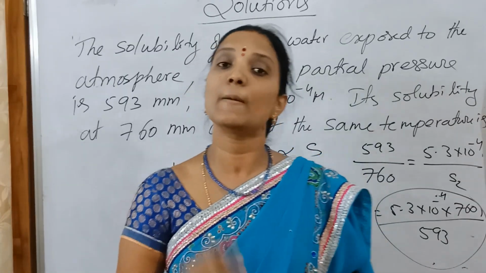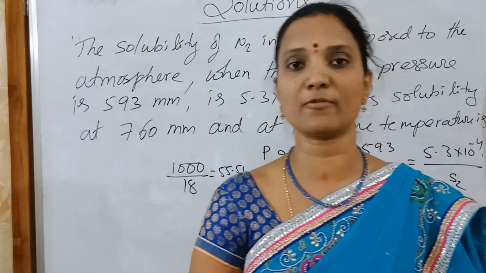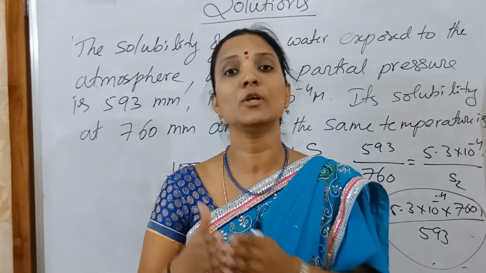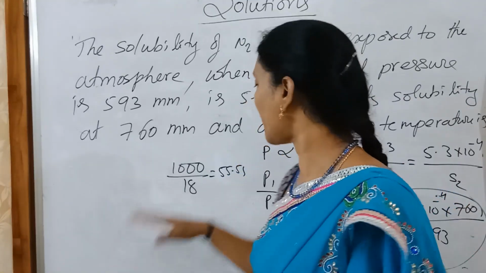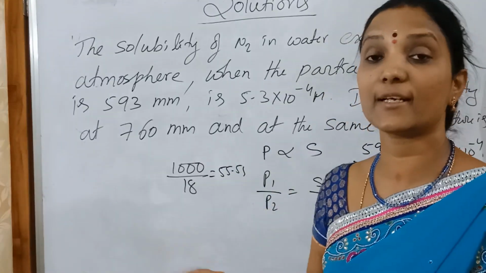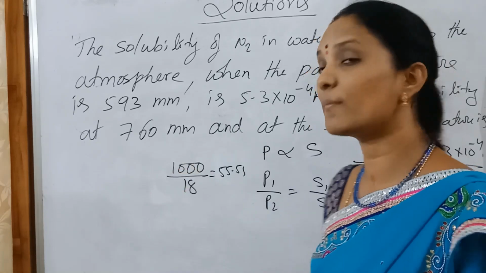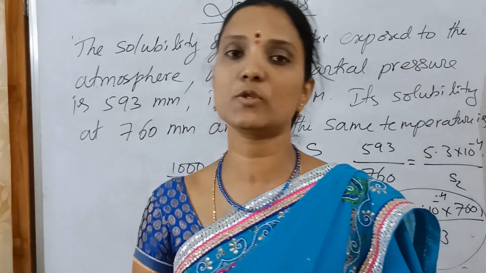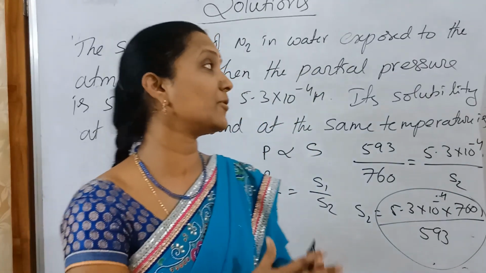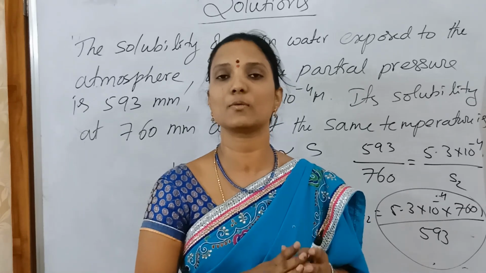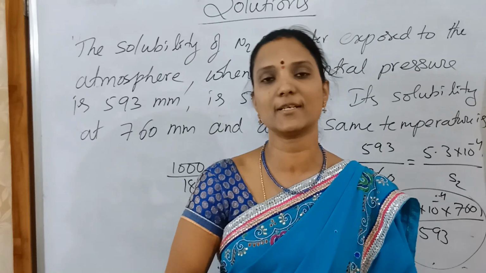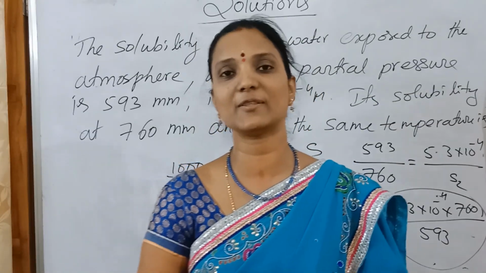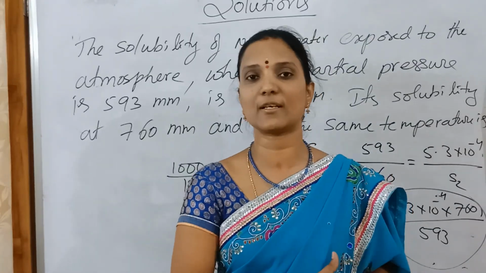Total pressure of air and the mole fraction of nitrogen in the atmosphere are given. Then what should we do? Use Dalton's law of partial pressure: partial pressure is equal to total pressure into mole fraction. First find the partial pressure, then apply that partial pressure here. Don't take the total pressure directly. I gave this problem in the practice sheet, so observe that. Okay, so this is about Henry's law: what Henry's law is, its applications, and how to solve problems based on it. In the next video we are going to learn the next concept, Raoult's law. Okay. Thank you.